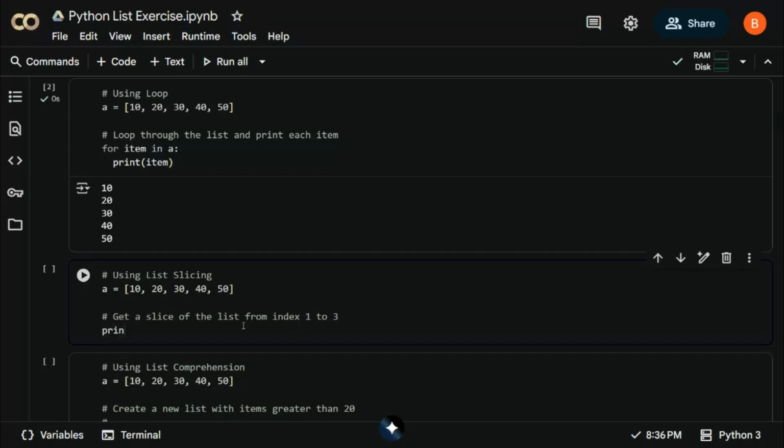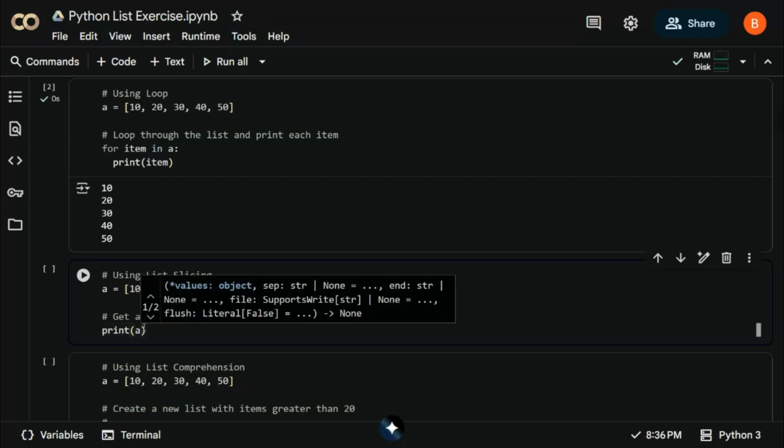If you want to get a slice of the list from index 1 to 3, we want 0, 1, 2, 3. So we want 20, 30, and 40. How will we access these elements? We can print a, and then we will add the slice.